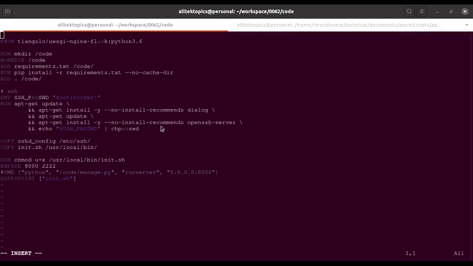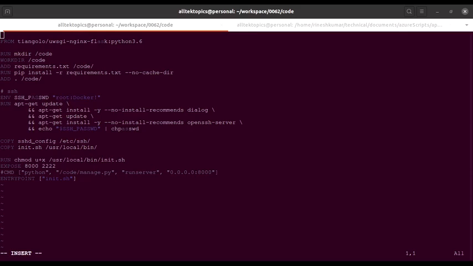After copy, we have the run instruction, which we have already discussed. Next instruction is the expose instruction, which is used to inform Docker that the container will listen on the specified network port at runtime. Expose instruction does not actually publish the port, but just functions as documentation. To actually publish the port, we will use the -p flag in the docker run command.